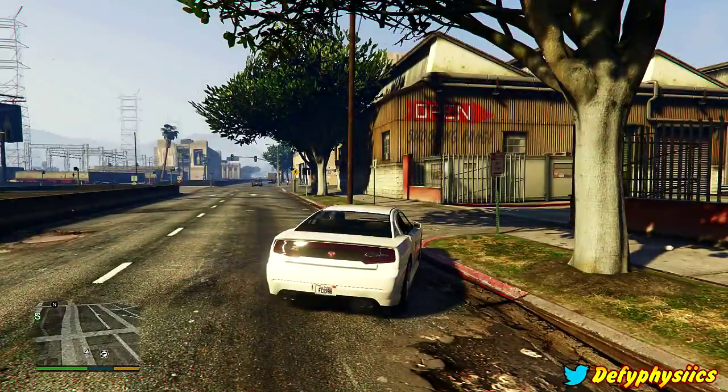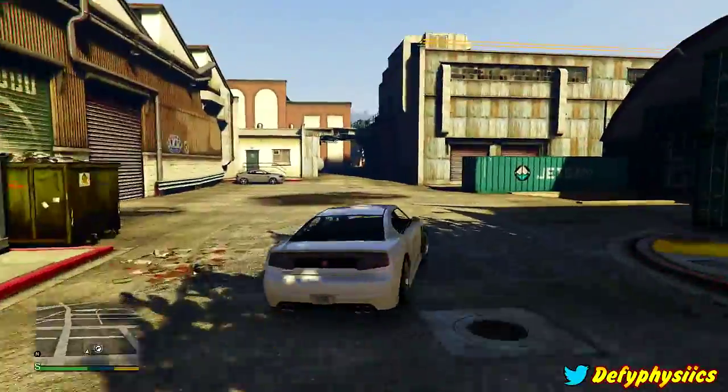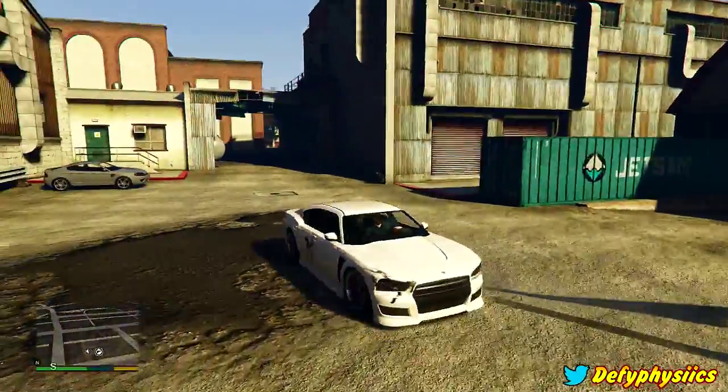How to get the railgun for free without even finishing the entire story mode really quickly. Probably one of the best glitches and the easiest glitches that I have ever uploaded on my channel.